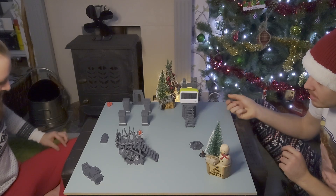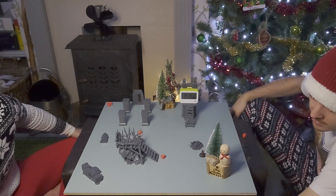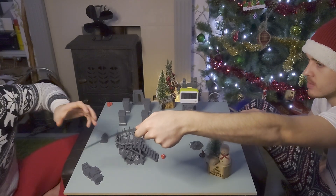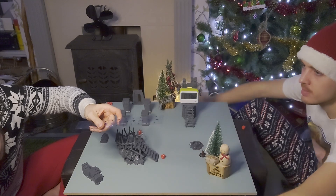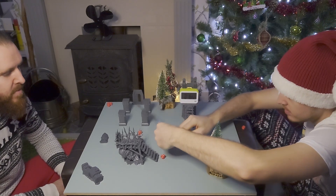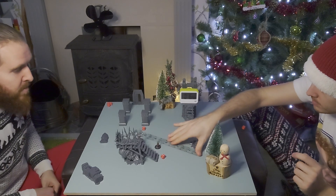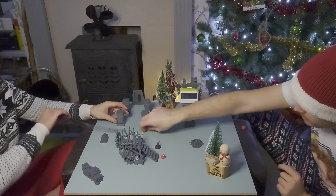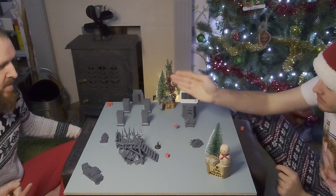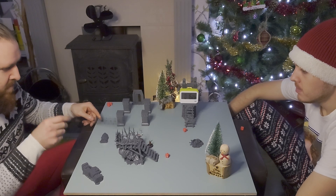My turn to roll for a random event. He got a six — furious at being robbed, the chasers move with superhuman speed, so he can move six inches. He moves first and can also run — he rolls one die and gets one inch, so he still can't reach me. My turn to move — I've still got ten presents so four inches. He's pretty close now. Random event — that's a six again, so he can move six inches and go straight into base contact. He rolls to grab a present but fails — I've still got ten.